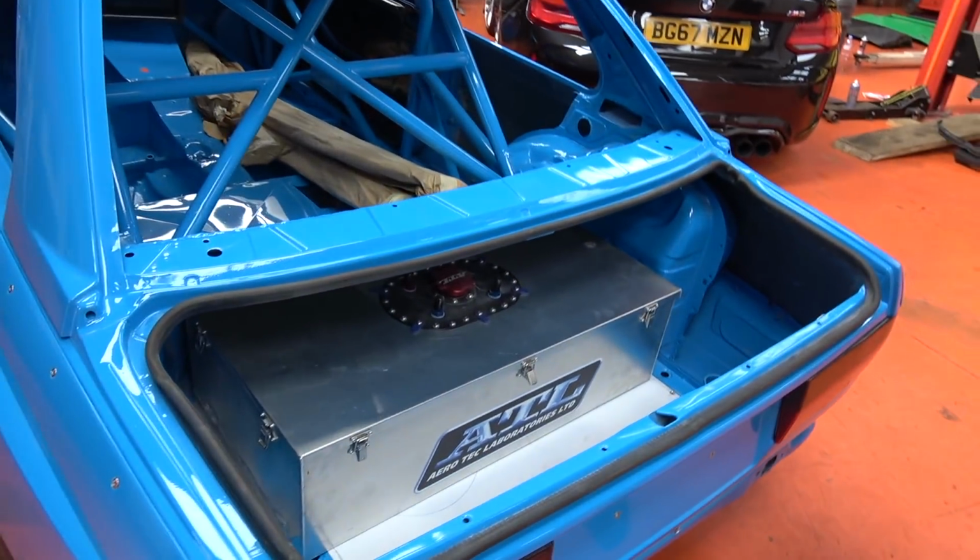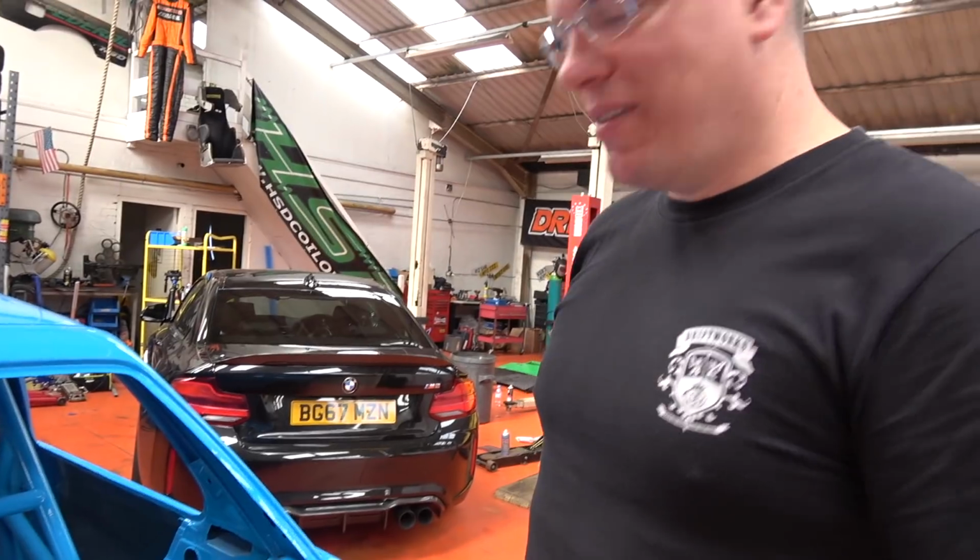So, this is your fuel tank. Yeah, it's exciting. How do you fill it? I haven't done that bit yet. Oh right, okay. Don't worry.